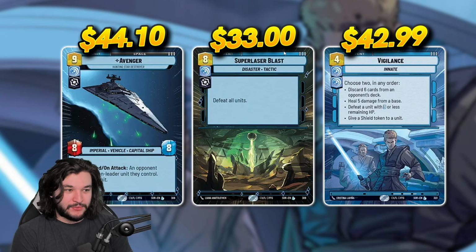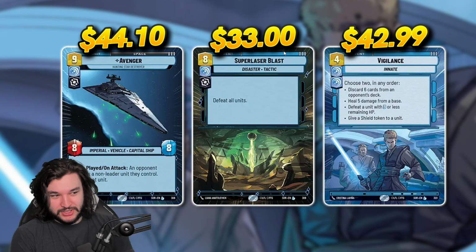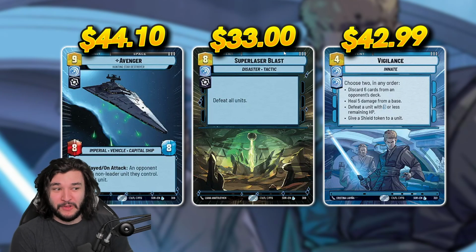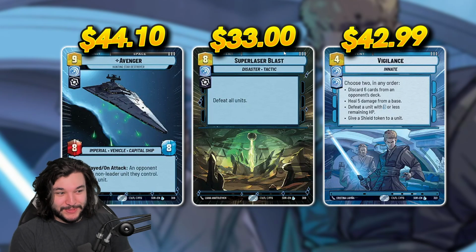12, 13 drafts or so at this point, and this Vigilance I've drafted 4 different times, and so with just those 4 Vigilances, I've basically paid for almost all of my drafts if I were to trade them out at this point, which is just absurd when you think about it. So hopefully I'll be able to get rid of them, because I would love to get paid $43 per card here, and maybe get myself some Super Laser Blasts.